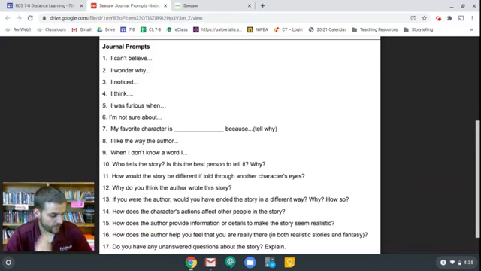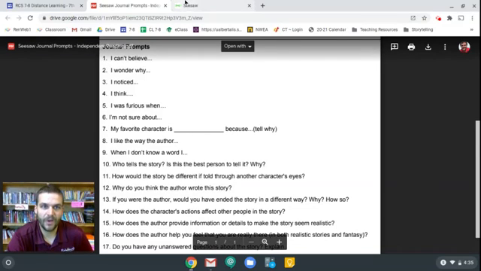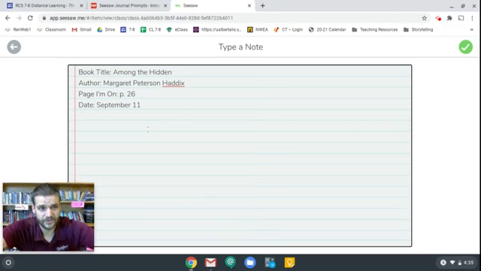And in the first part of the book, some neighbors move in, in a house really close to their house, and so Luke has to hide even more than he had before. Like he can't go outside anymore, and so the beginning of the book is just really frustrating, and it makes you sort of mad because you feel really bad for this kid Luke, and especially his dad keeps on yelling at him, like when he goes in front of a window he's like, no, you can't do that, and you just sort of really feel bad for Luke. So I'm gonna use this "I was furious when," and I'm just gonna write an example journal entry.